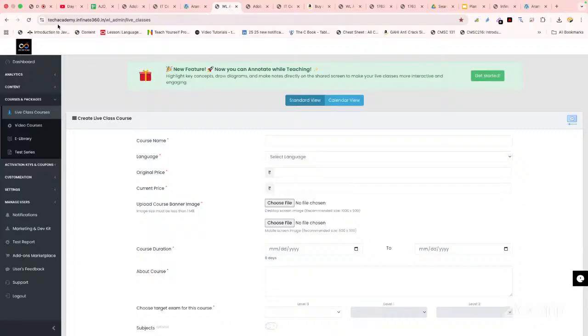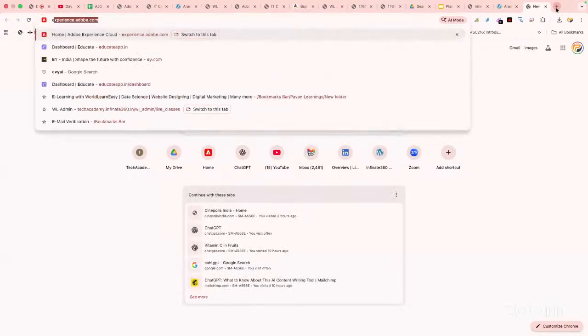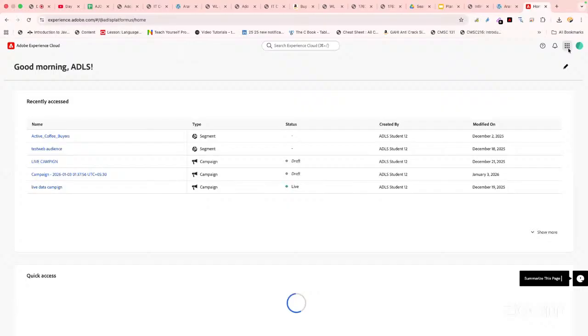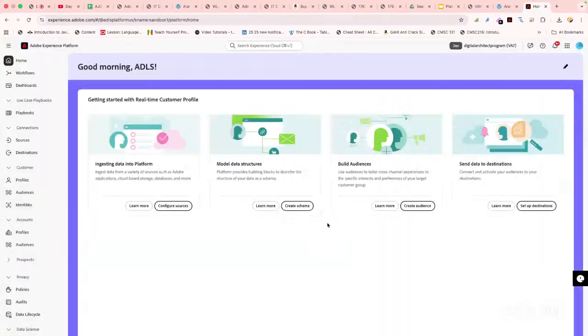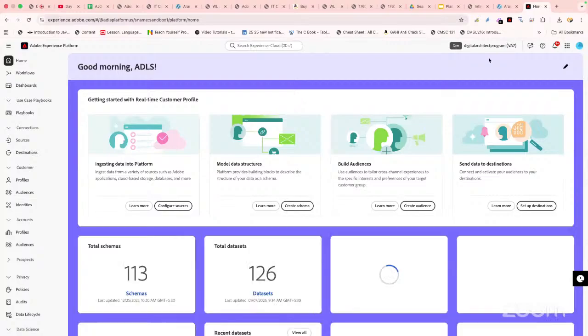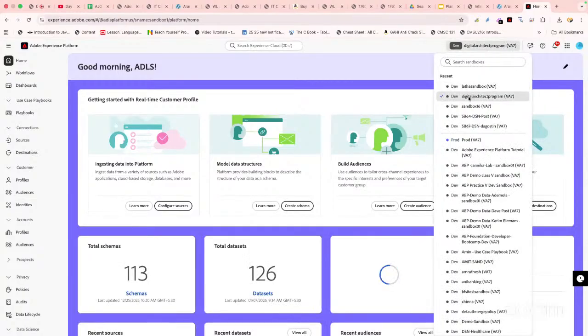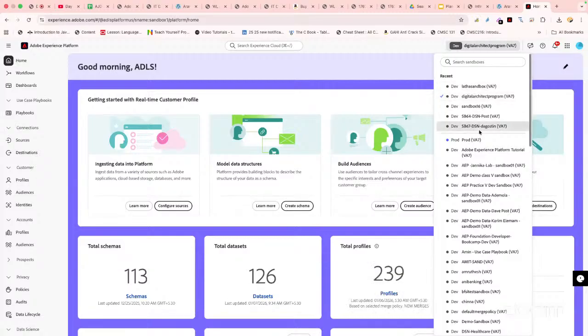Can we practice offline also in the sandbox? Yes, offline also you can practice. For example, say this is my sandbox with your name on it; that sandbox will not be touched by anyone.